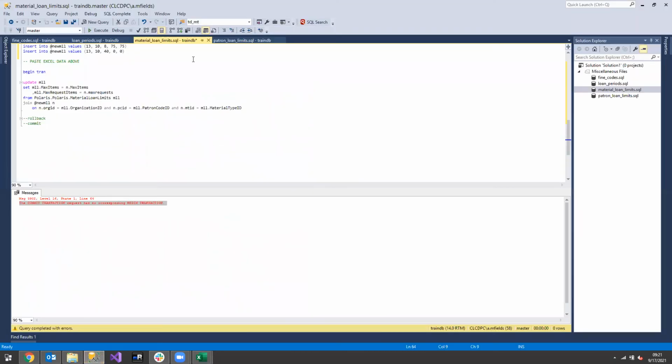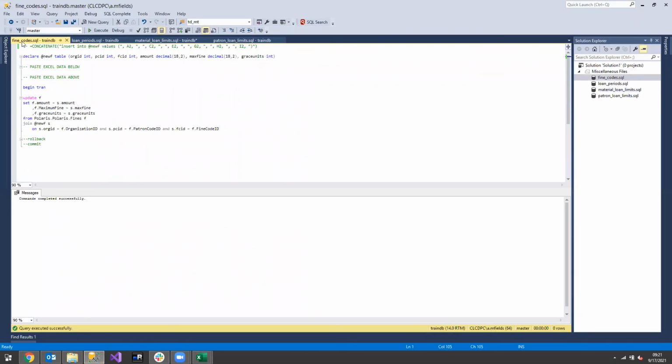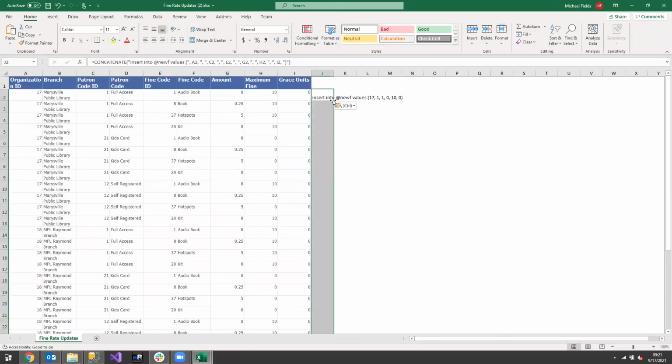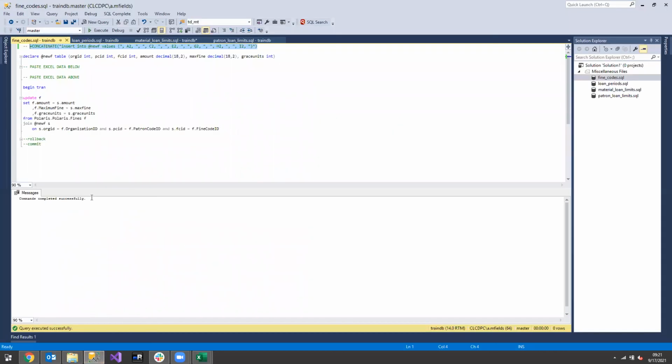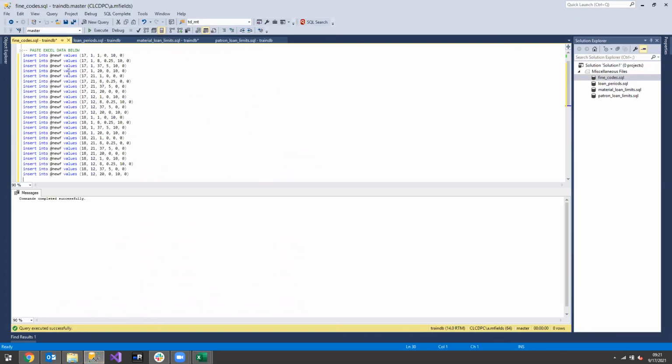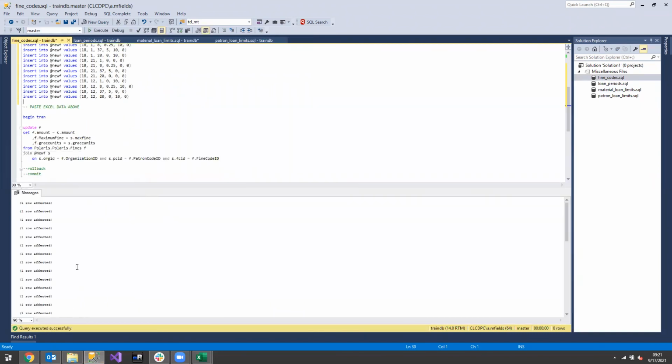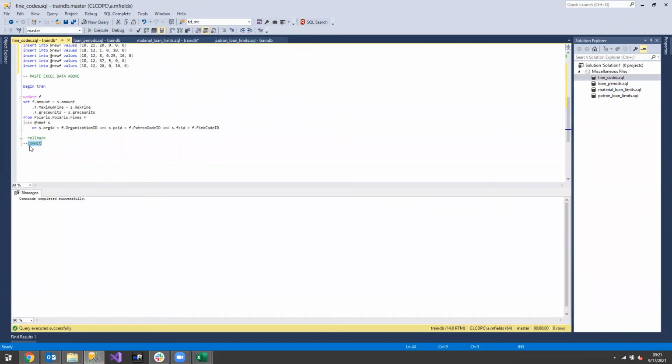And then we can go ahead and clear our filter, save it, and send it off to the other staff, who then take it up, open our fine codes SQL, copy this out of here, paste it into our little neighbor cell right there, propagate it down, copy and paste, run it, and query completed successfully. Let's go ahead and double commit, and then that would update our fine codes.